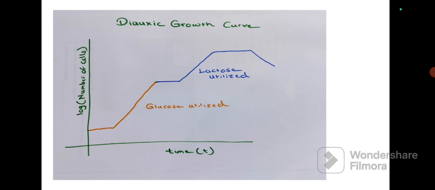And then after the end of the stationary phase, you will find that because of accumulation of many toxic molecules, many waste molecules in the flask, changes in the pH in the flask, depletion of the nutrients in that flask, the culture shows an increase in the death rate compared to the rate of formation of new cells, which leads to a decrease in the total number of cells, as you can see from the graph. Since this pattern, that's why this growth curve is called Diauxic growth curve.